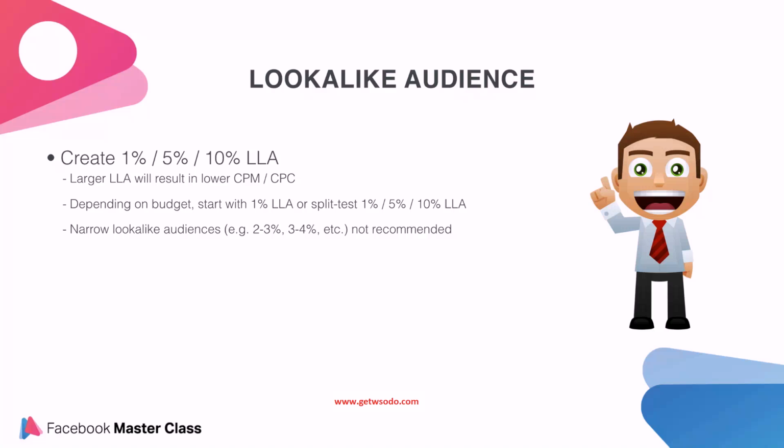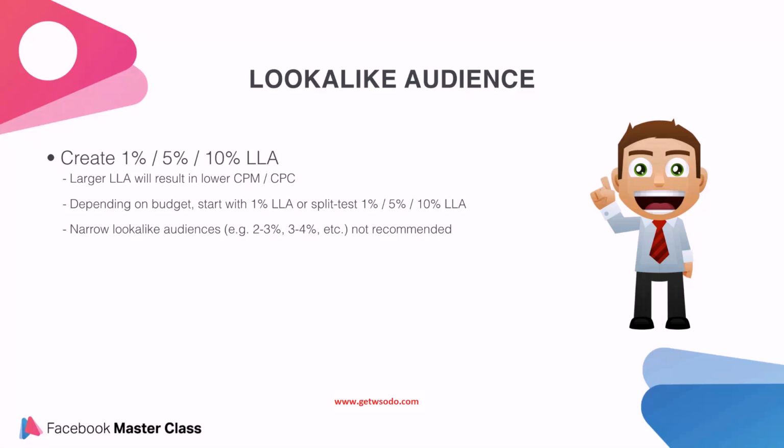What some marketers do is create lookalike audience segments. So you have, for example, a 2 to 3%, a 3 to 4%, and a 5 to 6% lookalike audience. The problem here is those audiences are too narrow. You're not getting rewarded with lower CPCs and lower CPMs. This is what we essentially want, and also audience overlap is not really becoming an issue because, first of all, you're working with bigger audiences. Audience overlap is only an issue with small audiences.